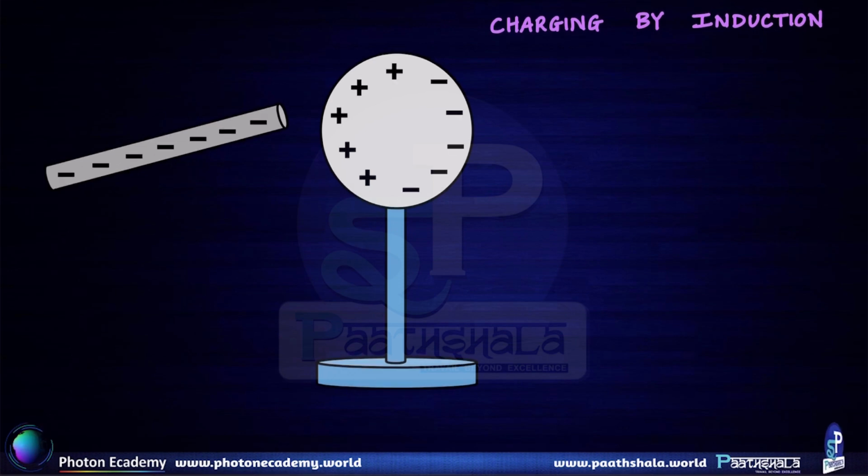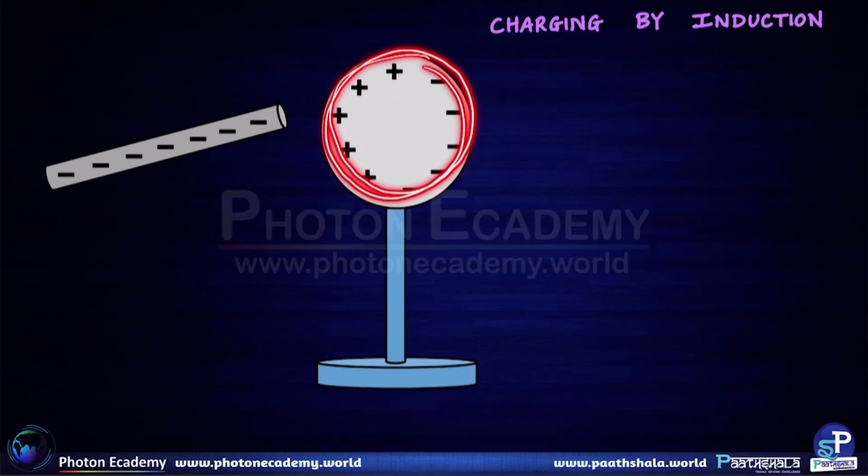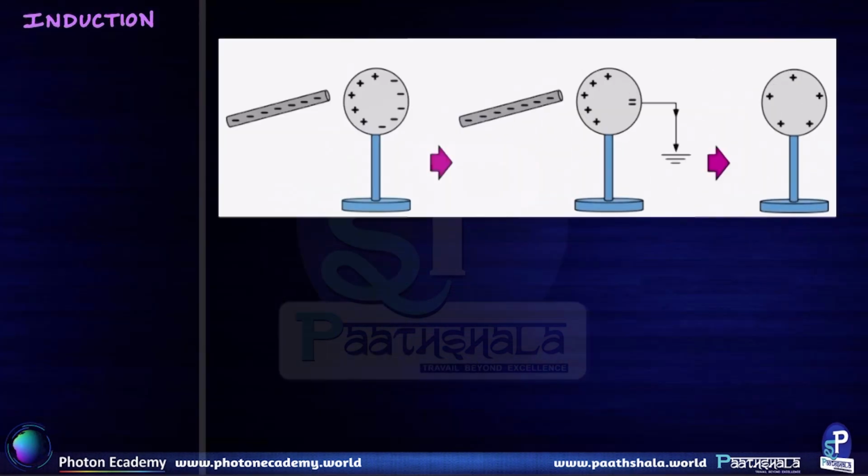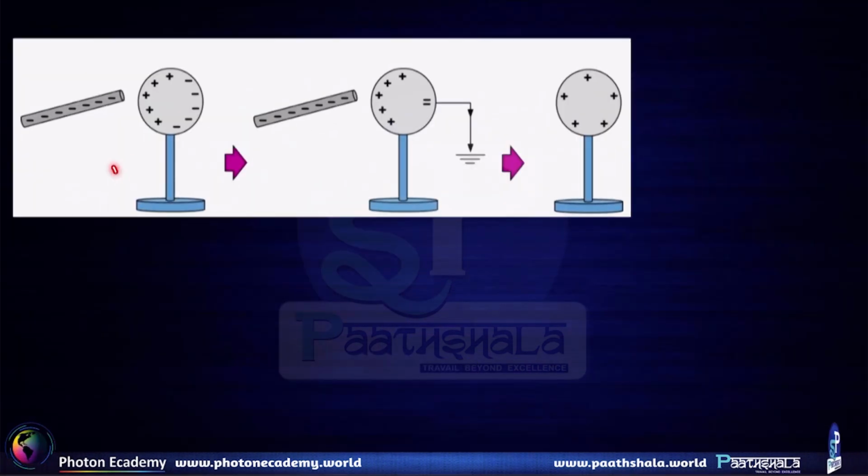Now how do we maintain the charge on this neutral body? Because even if the charge distribution has shifted, this body is still neutral. We can see that the effective positive charge and the effective negative charge cancel out, and hence the body is effectively still neutral. So how do we manage to charge the body? This is how it happens. Now this is the case that we saw. This is the configuration in which the body is.